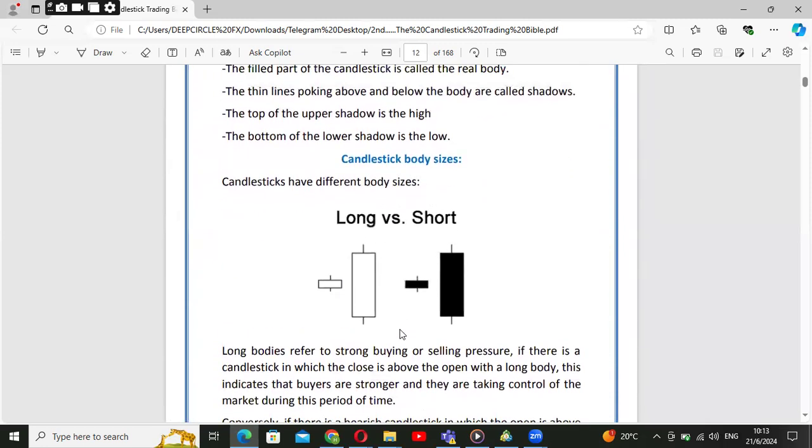Now we have long and short candles. So long candles have got a much bigger body as compared to the short candles. If you check the short candles, yes, you can see them on MT5. If you want to see these candles, you go on bigger time frames like H1 and H4. And for you to start trading, always try to do your analysis on bigger time frames, be it H4 or H1, because those time frames give you less bias.